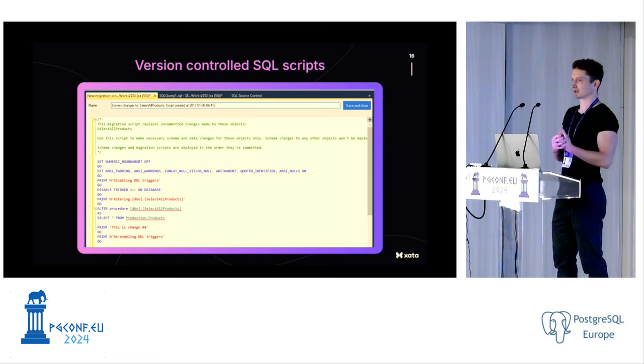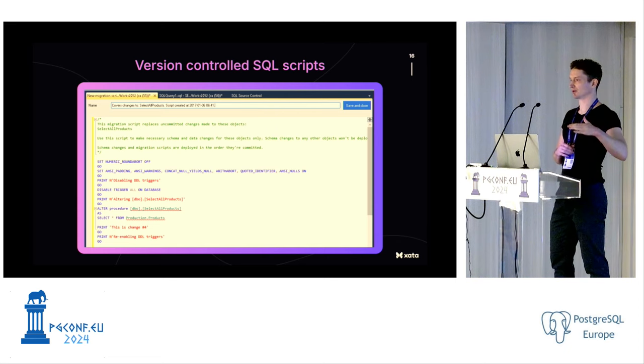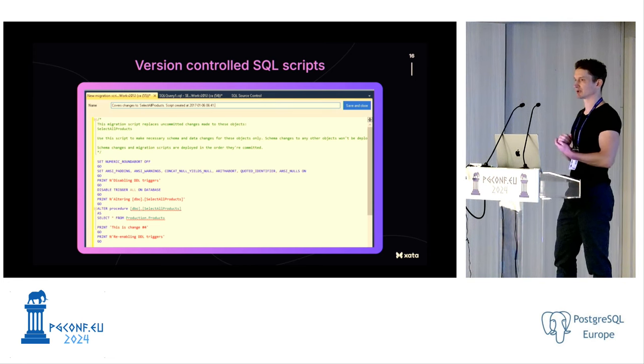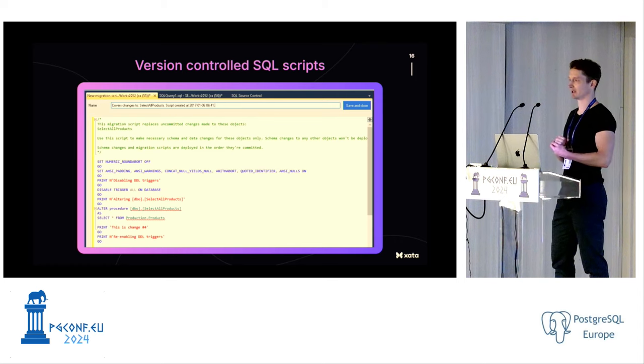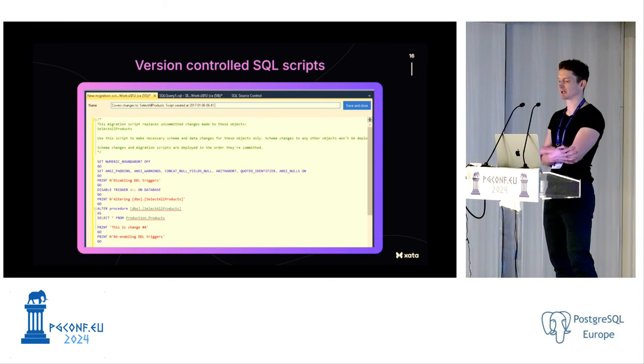So the first technique, and it's a very common one, is just to have a directory full of version-controlled SQL scripts. The state of your database is then just defined to be the projection of those SQL scripts applied in order to the database. The migration state of the database is then stored in the database itself in a table that the migration tool reserves for its own use. Lots of tools work this way, like some of the leading migration tools around at the moment, like Flyway and Liquibase, as well as smaller language and framework-specific tools like Go Migrate, for example.